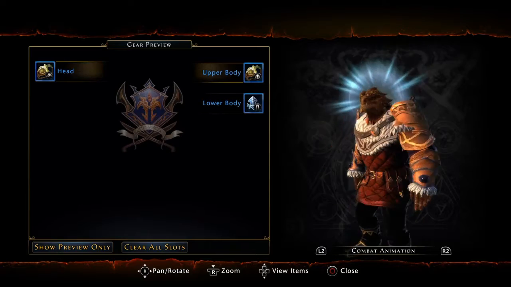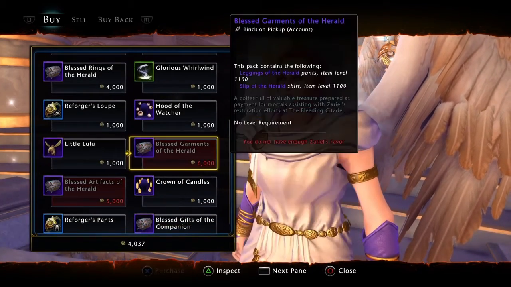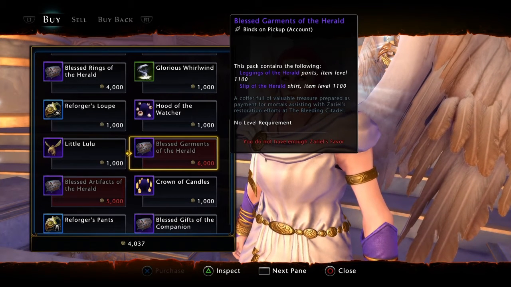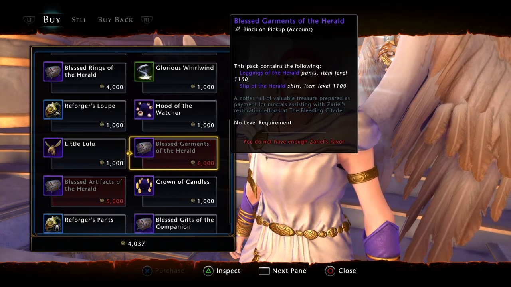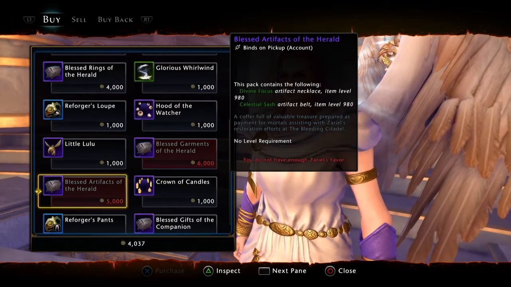It's got the little monocle goggle looking thing, and you get the glowing little halo effect. That's the loot there actually. Yep, then you have another vanity pet here. The Blessed Garments, these are pretty nice. The stats on them are cool. There's a lot of other options as far as pants and shirts go though, but you know, good to feed your alts with.